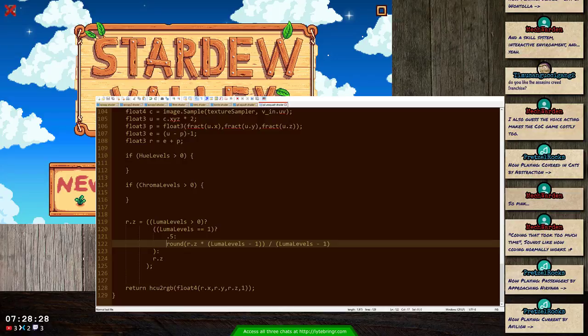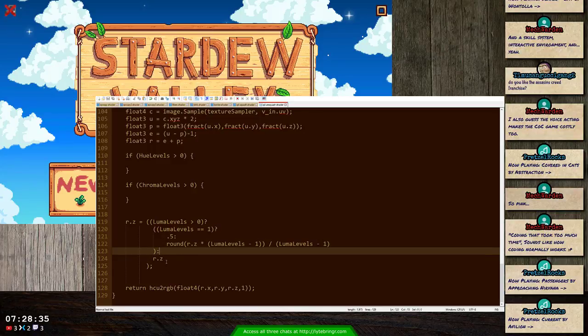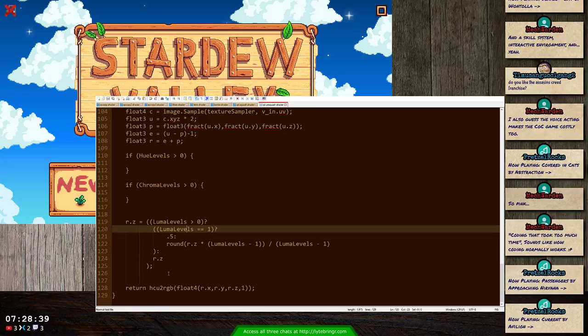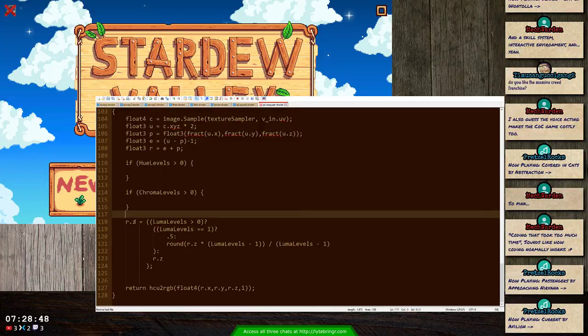Okay, so save that and hope it didn't break. It didn't break! The reason it likes these better is because it can be done in one pass without any sort of branching. At least that's my understanding.